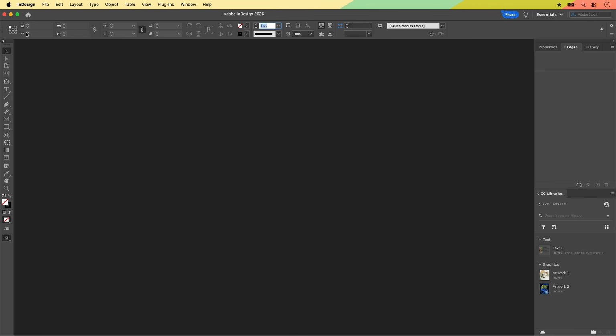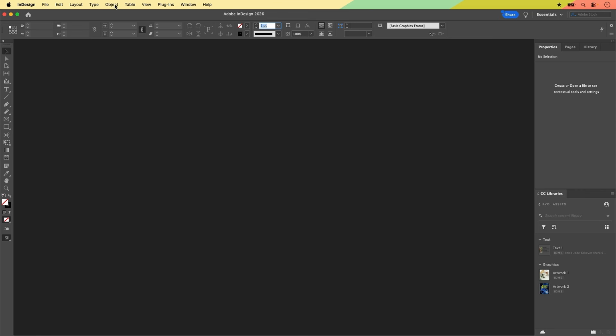So this is where I'm going to be doing a lot of things because that's just how I like it. Most of the things that I'll be doing up here also exist in the properties panel, but the properties panel gives you a lot of these controls, but it's more limited than what you get up here. So personally, I don't use the properties panel very much. So you'll see me working up here, but if you love the properties panel, you can use that too.